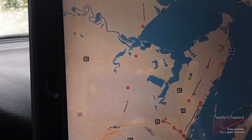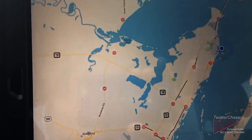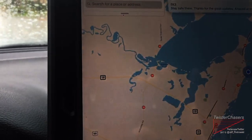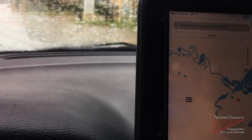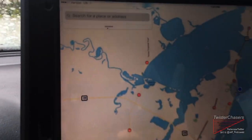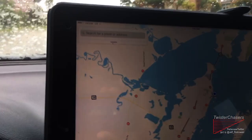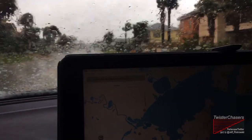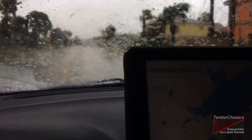They have a special meeting at 4 o'clock. I don't know if they can wait till 4, but anyway, their plan is to hold an emergency meeting at 4, and then based on that meeting, they may move or evacuate to the water tower, which has a 20-foot elevation. City Hall's at about 10-foot elevation, and based on the hurricane, it looks like it's continuing to intensify. If it does get up in that higher 3, lower 4, we'll probably have to move to the water tower, and everybody's going to be moving to that location. It's the highest part of the entire area with a 20-foot elevation above ground level, and there is a high probability we're all going to be escaping to that as this thing unfolds.